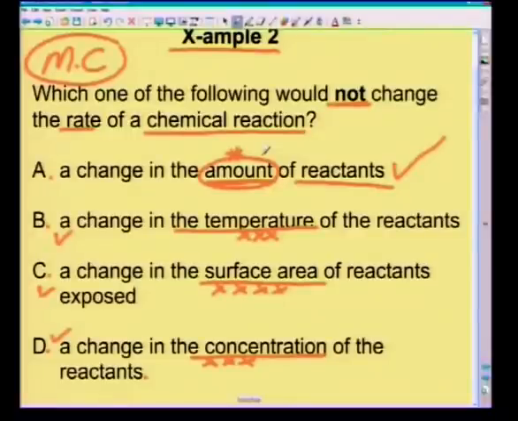Now, amount. Maybe we need to talk about that word scientifically. Amount just refers to how much of something you're having. It doesn't tell us about a real factor that will affect the rate of reaction. If I go back to the example of dissolving chalk in water, one piece of chalk can still help me tell how fast it will take to dissolve in that water. Whether I increase it to 2, 3, or 4 pieces of chalk, I will still be having chalk. All I did was increase the amount of chalk in there. So it's not going to affect how fast or how slow that chemical reaction is going to take place. All right, now let's move on.